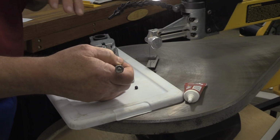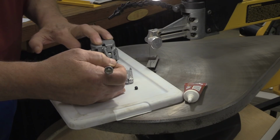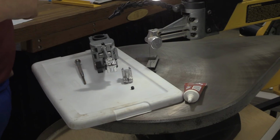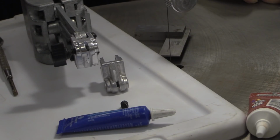The other thing is, before you declare that this set screw is where it ought to be, what you probably ought to do is put some Loctite or a generic product like that, but particularly use the blue, because that's a mechanical bind. You can break that loose with hand tools. If you accidentally put the red on there, it's going to require some heat to get that thing loose. And you probably won't do that more than about once.